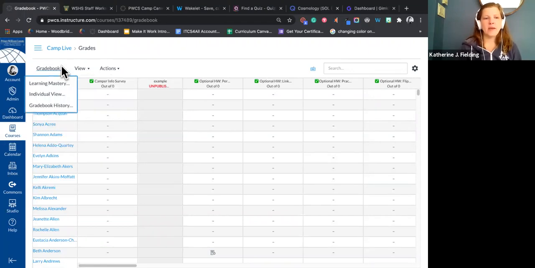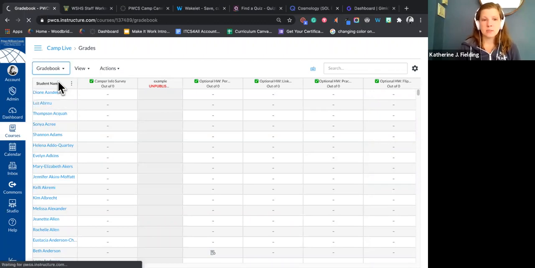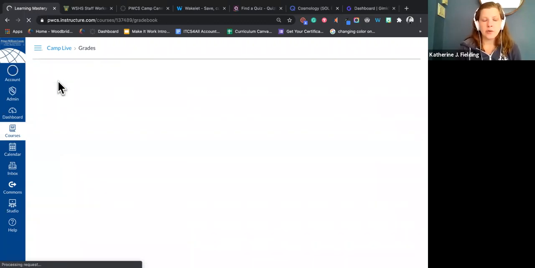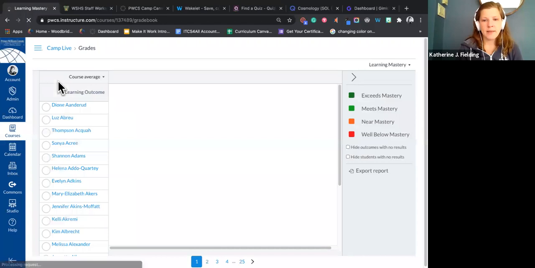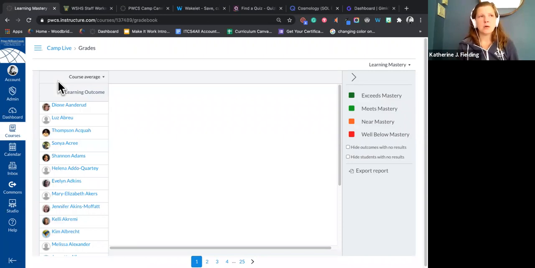And then in Gradebook, there's actually two gradebooks, and this is a little interesting. We have this numeric gradebook, and then you'll see something that says Learning Mastery, and this is connected to Outcomes. Now, Outcomes is another word for standards. So you can load in all of your standards and associate every assignment with a standard. If you do that, you would also create the second gradebook that is Learning Mastery. And then you can see it would be exceeds, meets, near, or below mastery. And things would be color coded.